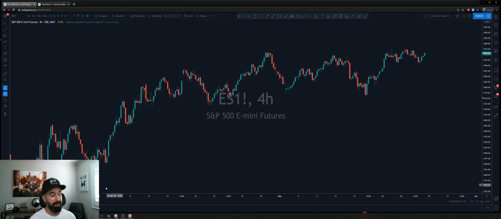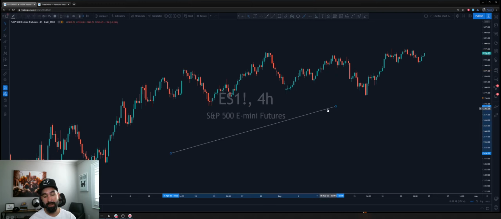Oh, the magnet is very important. If you want your drawing tool to connect right to that price level, being precise, you need that magnet on. If you take that magnet off and you try to get a drawing, hey, I want to get it over here, let's do that again. You can see it didn't go to the top, didn't go exactly where I wanted. It just goes randomly anywhere. You need to have that magnet on if you want this to go to the right spot. Right click, remove drawings, very easily, or if you just click on it and hit delete, it'll take it off as well.